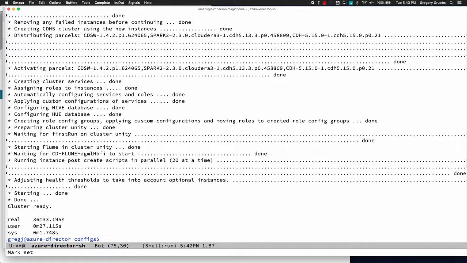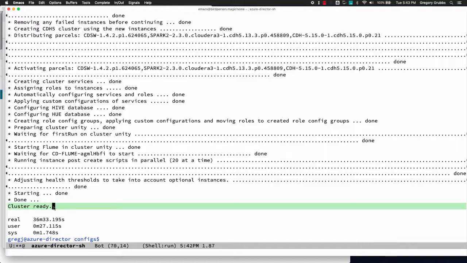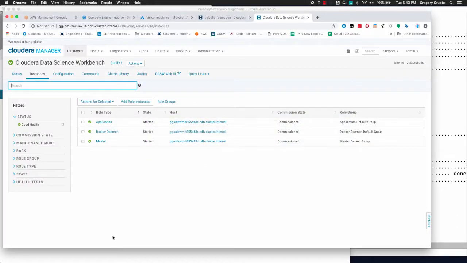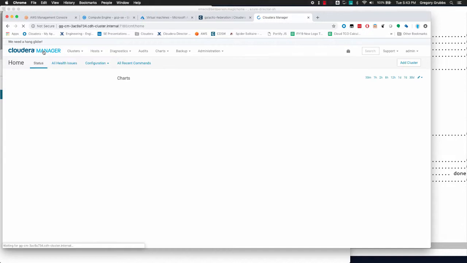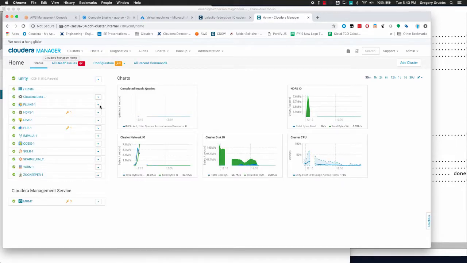And the script has finished running, the bootstrap remote script. If everything goes right, you see something that looks like this. You see your metadata databases have been created, and it finally says the magic cluster is ready. So let's have a look in Cloudera Manager, and we see what looks like a healthy cluster.